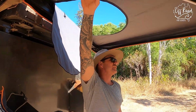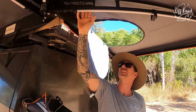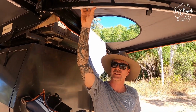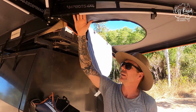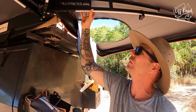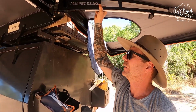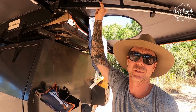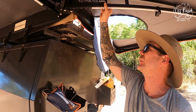So yeah, it's not bad, but looking at the quality, it is quite light. I think it was about 27 kilos, from memory, when it came out of the box. Everything does look pretty good throughout the structure of this A-frame. I'm definitely no expert, but I suppose time's going to tell to see how long it's actually going to last and what the quality of it is.